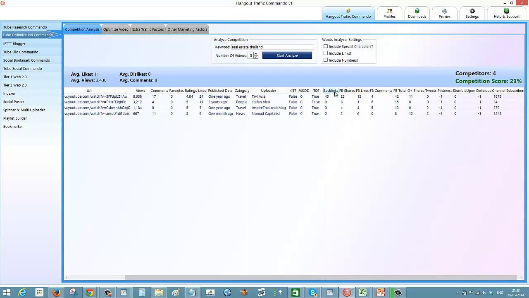Here we can see some information about backlinks. Don't trust the source of backlinks just yet. We're going to work with an API from Moz or from one of the other services so that we can probably pull in domain authority, page authority, etc. Once we get into the Google optimization part in here, instead of just the YouTube, we will start to use that. So you can ignore the backlinks for now.